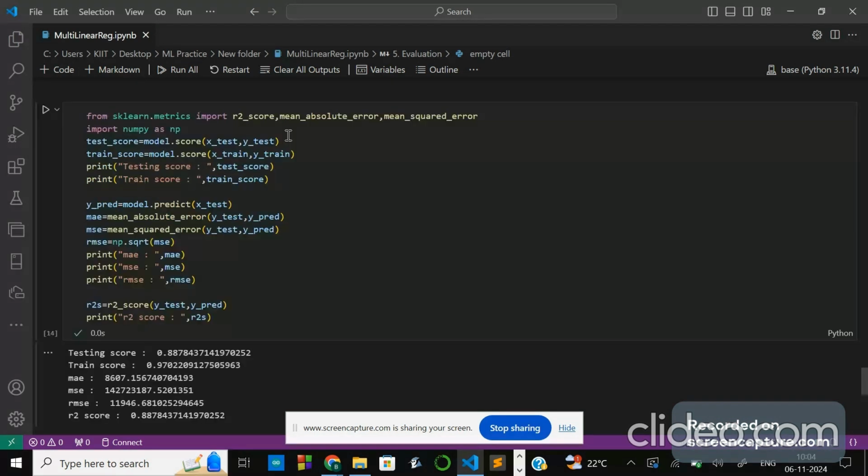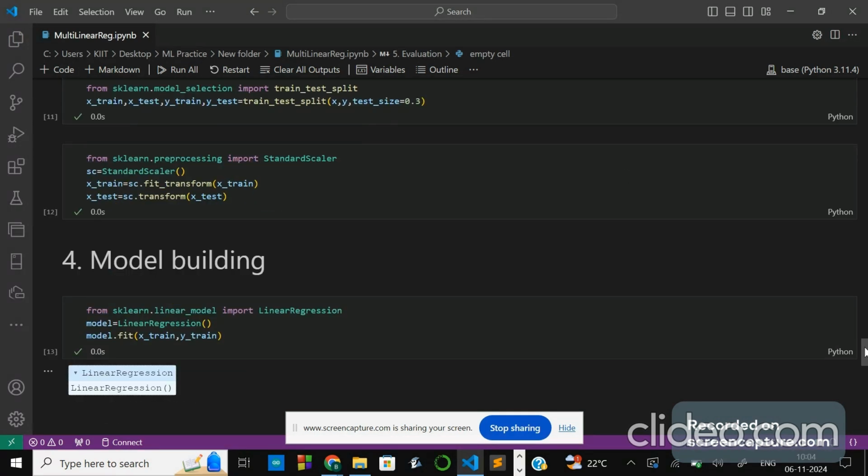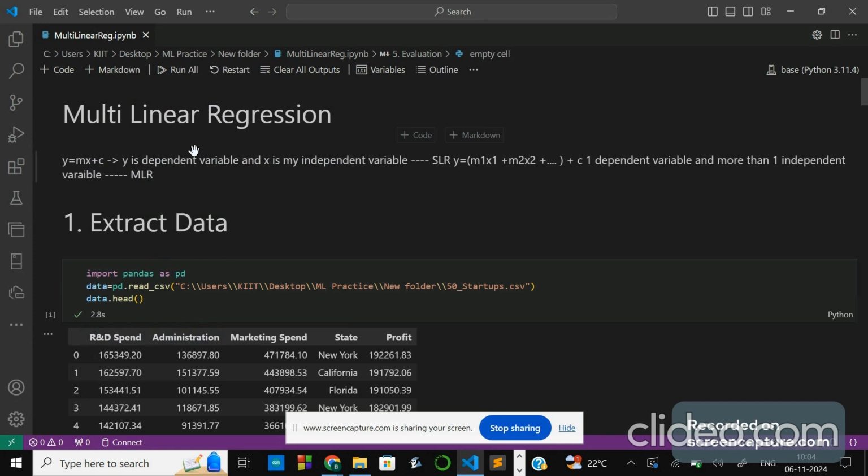So just a small recap once again. I have the multilinear regression. y equals mx plus c is simple linear, and y equals m1x1 plus m2x2 plus c is my multiple linear regression, where m1 and m2 are the slopes and x1 and x2 are the independent variables.